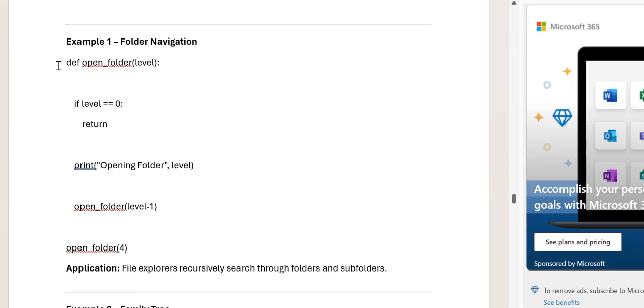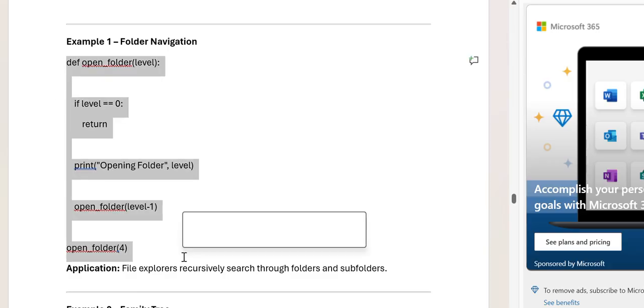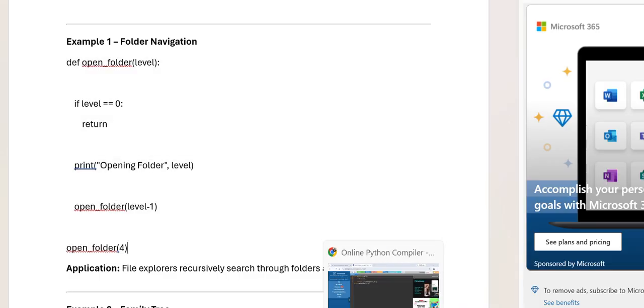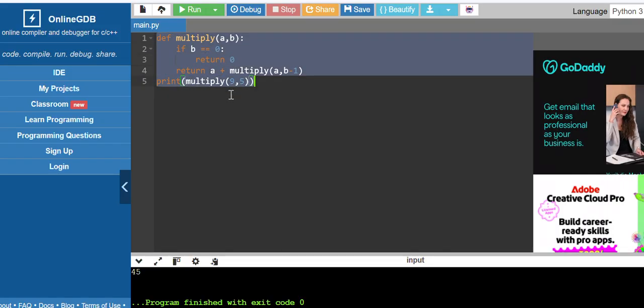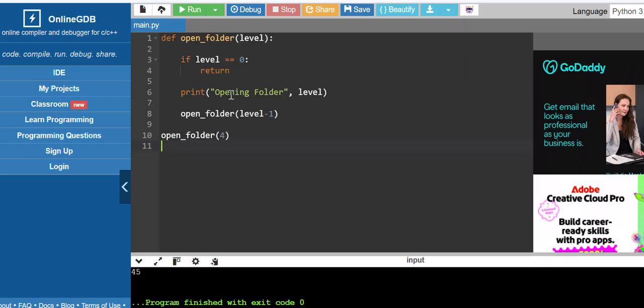Open folder 4. I'll just copy paste it over there to understand how this works. Here, like the folder is given, level is given.